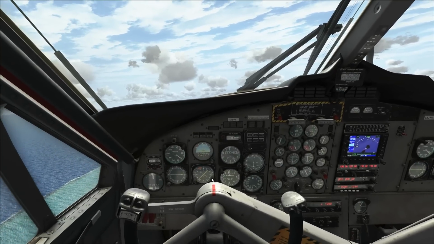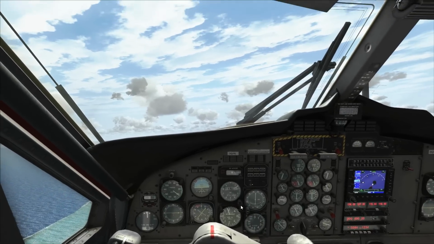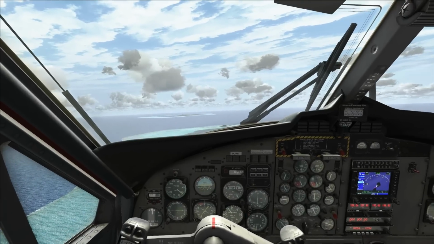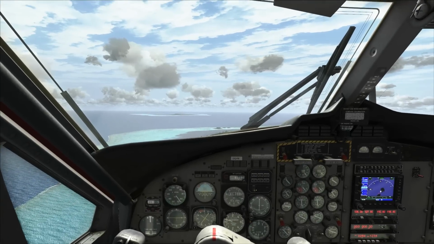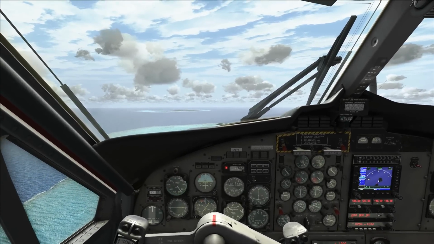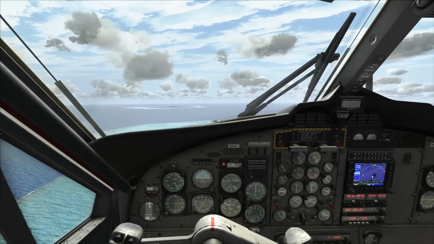If I can find my heading indicator, that would be nice. There it is right there. Nice, with everything right. Oh, we crossed over 30,000 there. Push this nose over. Let's pull our power back a little bit more for cruise. And we can see the island right off our nose down there. Winds are out of the south, like we said before. So I plan on spinning around the left side of the island and coming in towards the south.